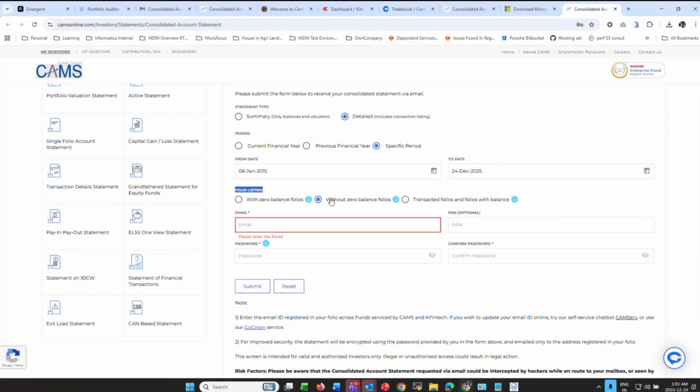Suppose you want to analyze even the already exited mutual funds, then select the option with zero balance folios. I would recommend starting with without zero balance folios, then provide an email ID. This email ID should be your investment-linked email ID.